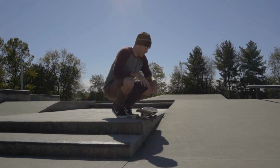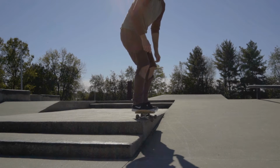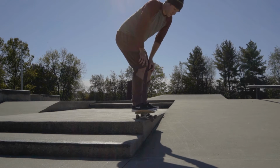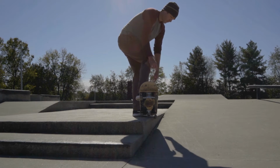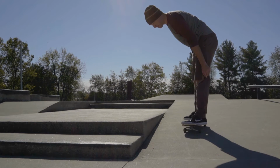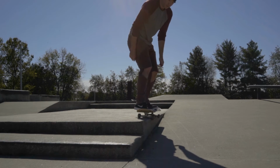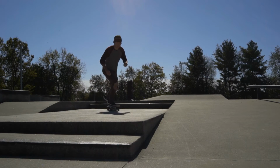So first off, to practice this trick, you want to set your board right on the ledge like you're doing a 50-50, and you want to turn your shoulders first. And as you turn your shoulders, you're going to lift your weight off your front foot, put it on your back foot, and just pivot around. This is probably the easiest way to learn the backside 180 motion. You're just lifting your front wheels up, turning your shoulders, and falling off the ledge.